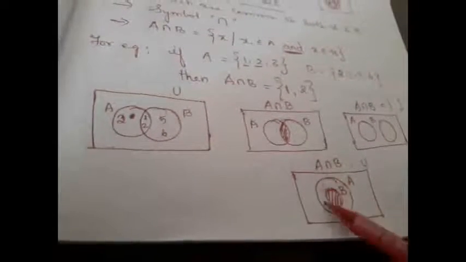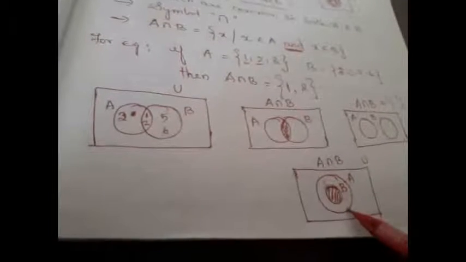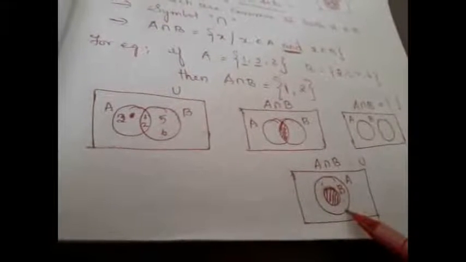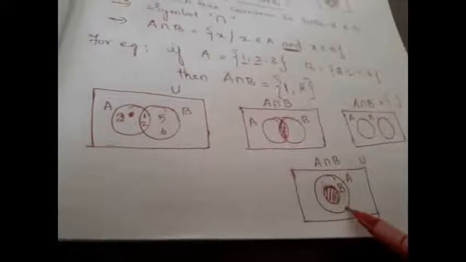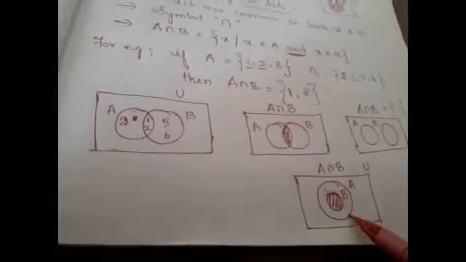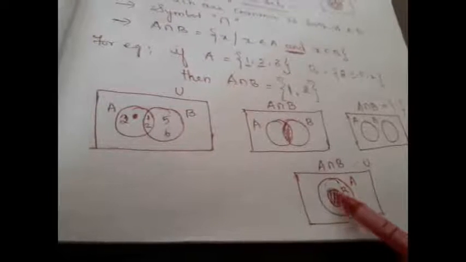So analyze it properly. The smaller circle denotes the entire set B, and the area of the bigger circle denotes the entire set A. Now we are talking about the elements which are available in both A and B, which is the region common for both A and B. Which region is common for both A and B? Only this region. Therefore, A intersection B will be represented like this.